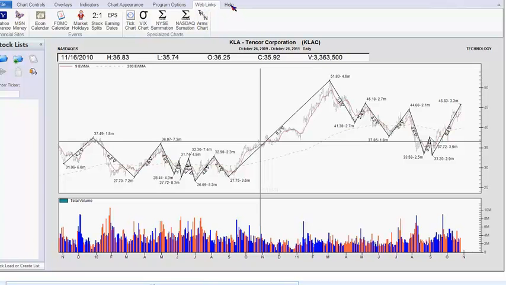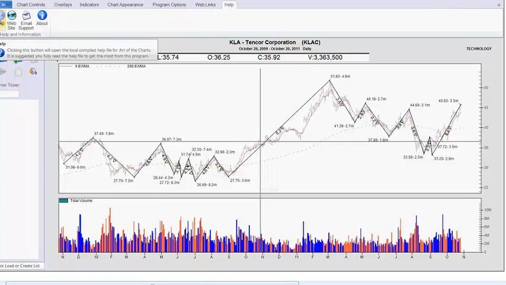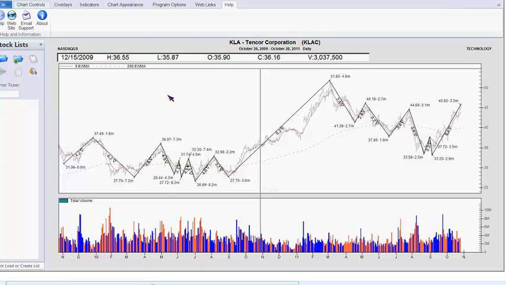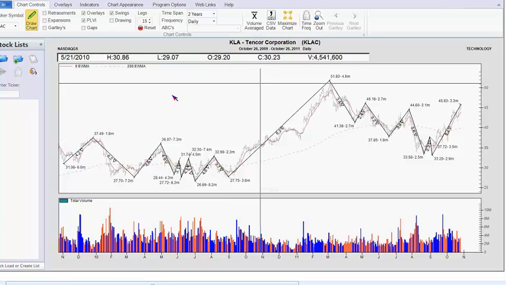on TFNN. In the help screen, we've got just the standard stuff to take you to our website and find out more about help, or automatically email me for additional information, or go to the About box to find out, hey, this is written by David White. I think he's a pretty cool guy. So that takes us through some of the standard menus. We're going to go to some of the advanced features.